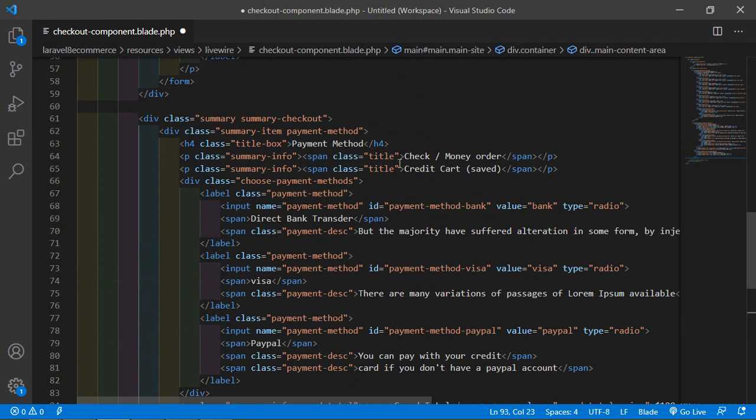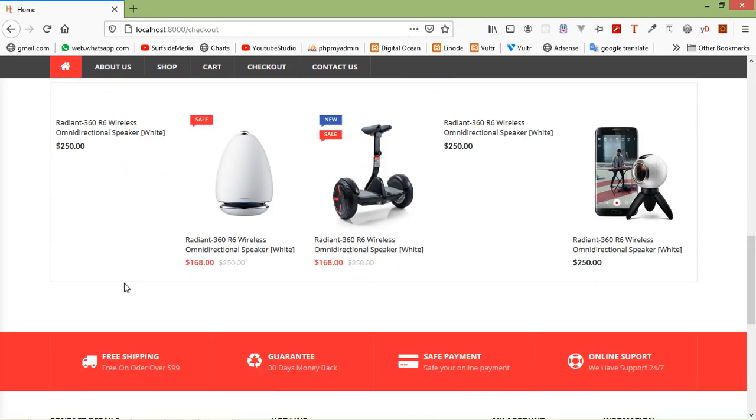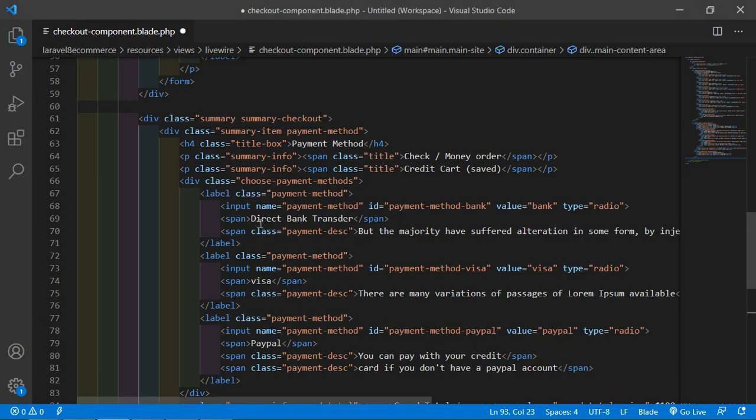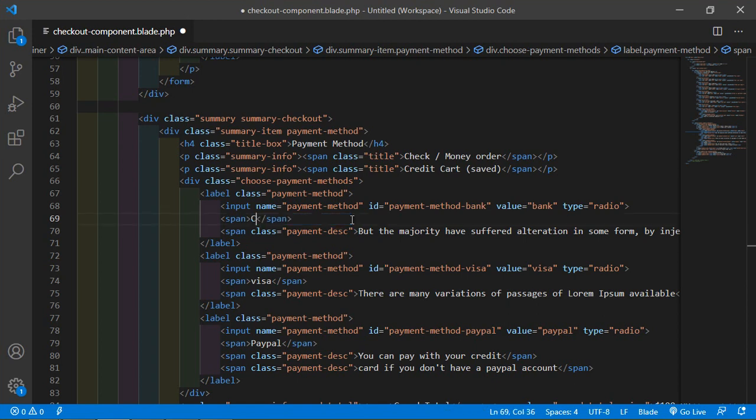and inside the payment method, let's add the cash on delivery option. Okay, so inside this direct bank transfer, just remove this and add a text: cash on delivery.